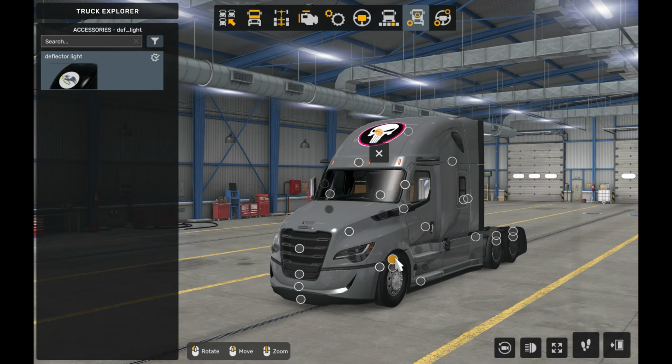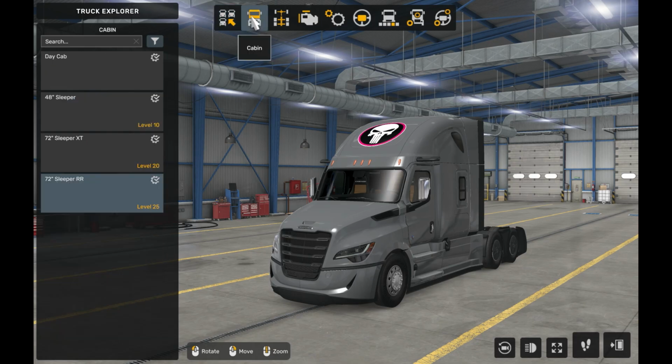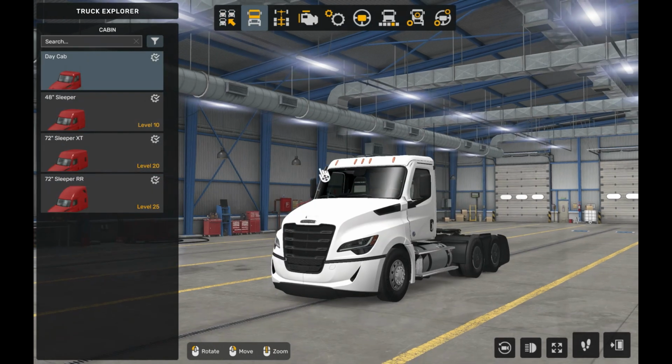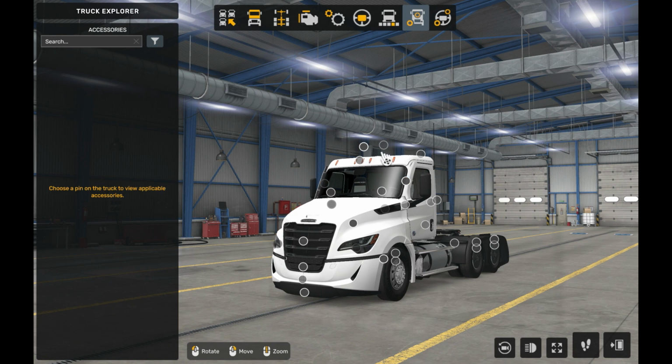So you do have it on the 72RR model, and I also placed it on the day cab. So if you go to the day cab, obviously you have to have the deflector option, so you won't find it unless you have a deflector.